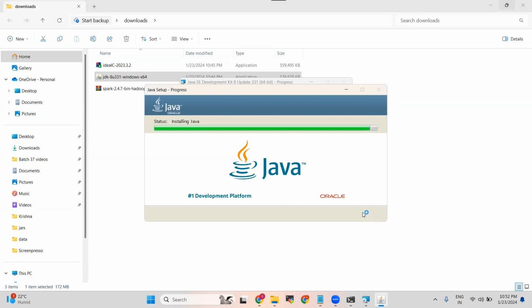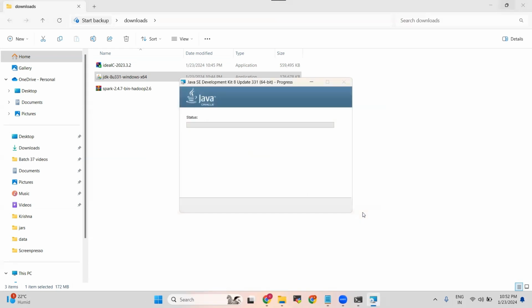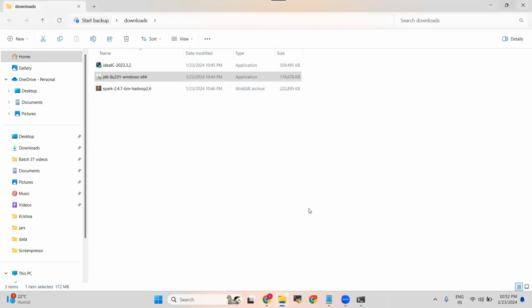Just wait the last couple of seconds. Okay, and if you see it installed successfully, you can see Java SE Development Kit 8 update 331 successfully installed, and you can click on close.